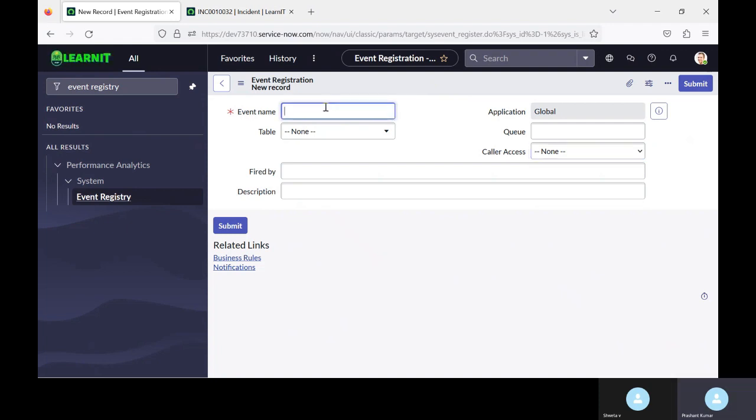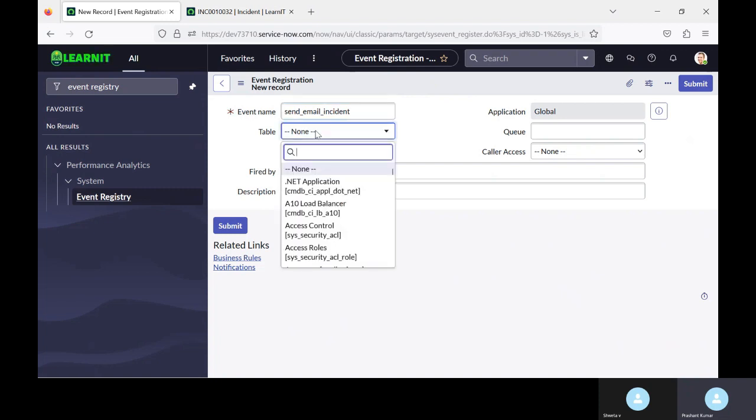Suppose I will add one of the event names. I will generate send email, just for showing, for the incident table.